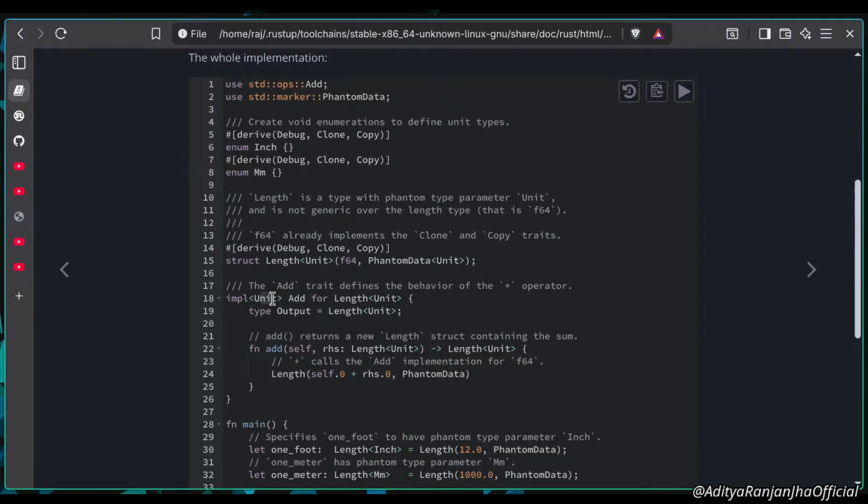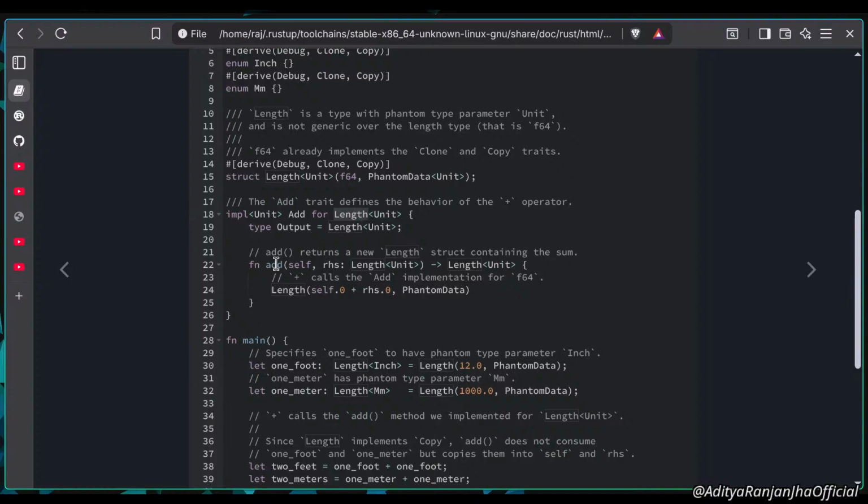And for the implementation of Unit, we are saying Add. So implementation of Add for generic Unit for the Length, and then we are passing the Unit to it. And we say type Output is Length<Unit>, and we are defining the method add. We are saying self, and RHS is given. RHS is Length<Unit>.